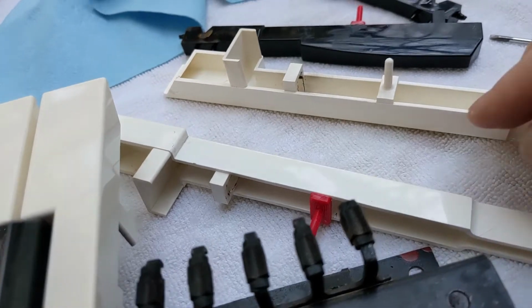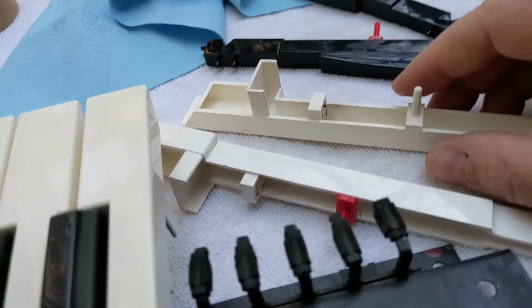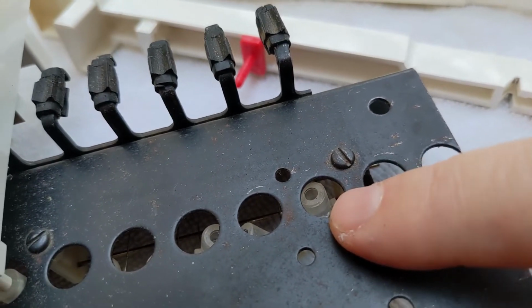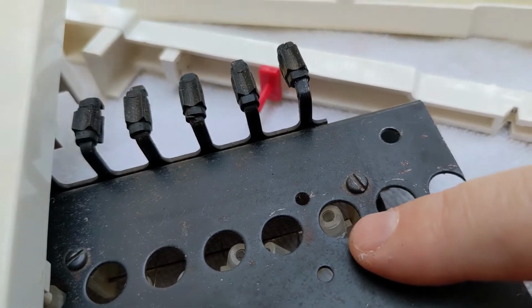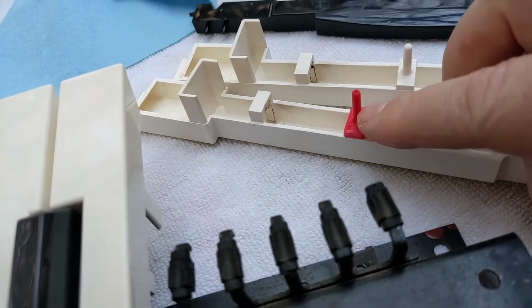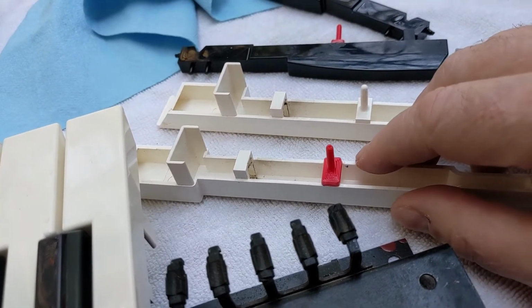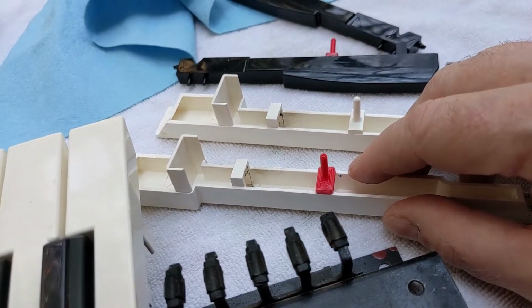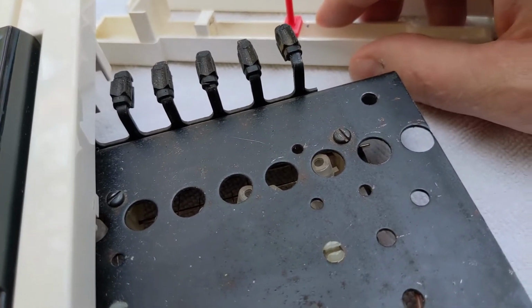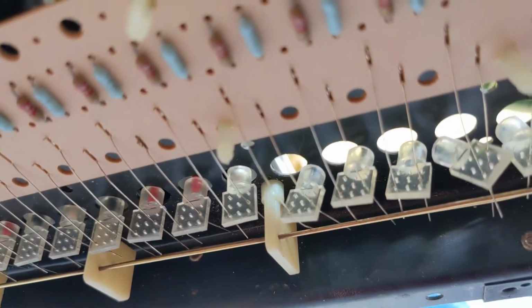So replace all the bushings, adjust these, plus one of these keys, the original piece is so loose fitting in there that it actually falls out periodically during playing. And when that falls out, the key no longer responds. So I'm going to snap off the original piece and replace it with one of the 3D printed parts. I actually have two different runs of these parts, so I've got one that's a little thicker than the other. Between the two of them, I can guarantee one will be thick enough to hold tight in the rubber holder that is attached to all the little J wires.